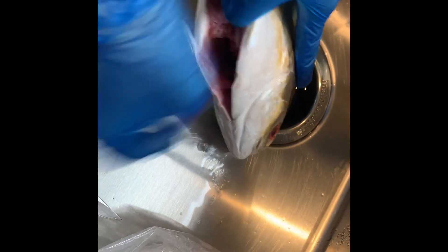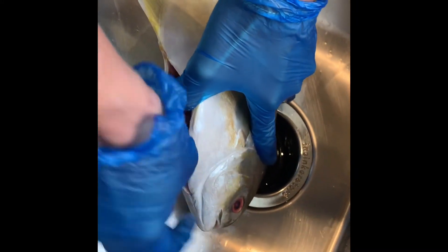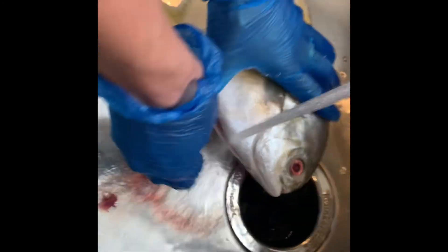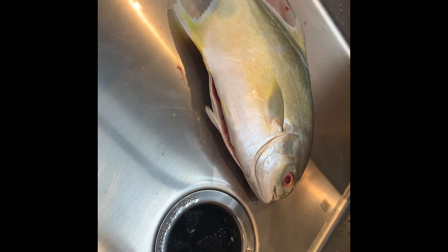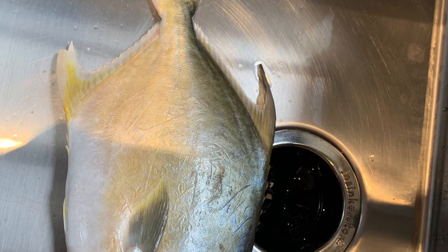Once you've made your incision, you can just open it up. As you can see, there's a little pouch inside. You shouldn't expect any blood or anything to fall out — it's really not as gross as you would think. I'm going to stick my hands into the cavity and pull out the fish's guts. They're all nice and neat in a little package. I place them in the plastic bag, then wash out the inside of the fish to remove any extra blood or tissue. And there you have it — that's how you clean a fish!